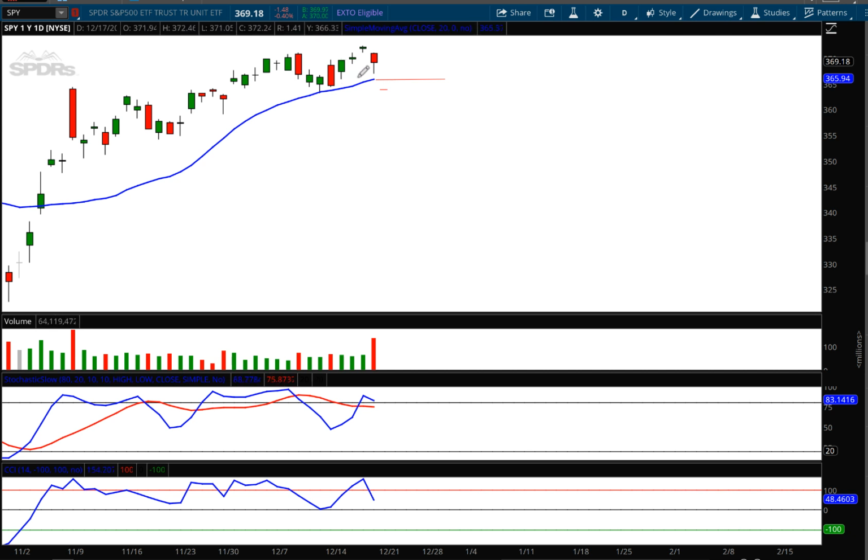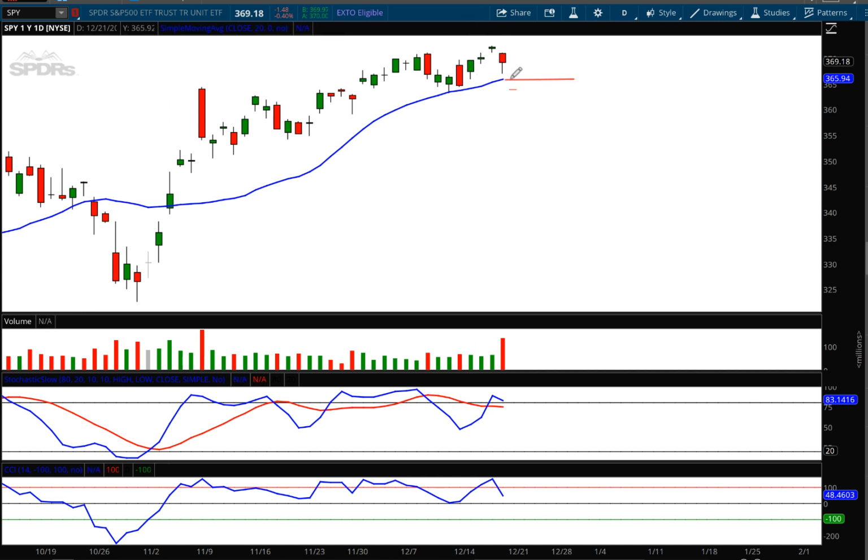Therefore, if the market starts to drop below the moving average, what's going to happen? Most likely, it will now begin that downward trend that we've been looking for. Notice down here, that big spike in volume, again, a lot of it is because of Tesla and the final actions of the market. But notice that CCI and the stochastics. Stochastics is going lower. CCI actually today crossed with the sell signal.